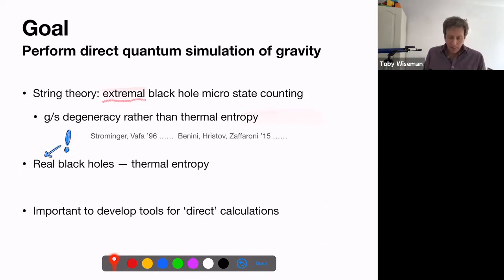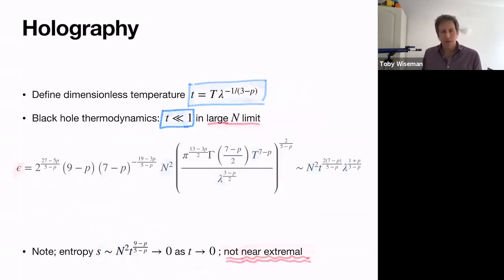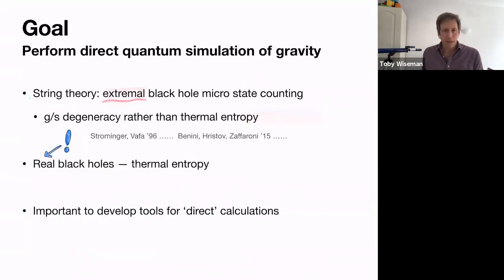Now, I just want to emphasize that this situation is very different. Here you see the entropy goes to 0 as t goes to 0. So the entropy here is really a thermal entropy. It is nothing to do with ground state degeneracy. There isn't any. So in these lower dimensional p's, say in p equals 0, it's believed that there's a unique ground state in this theory at 0 temperature. And so there isn't any entropy, at least in the simplest cases, at 0 temperature. So that's not the entropy we're trying to get at.